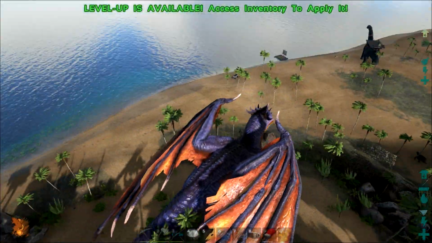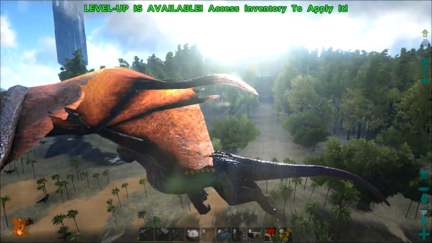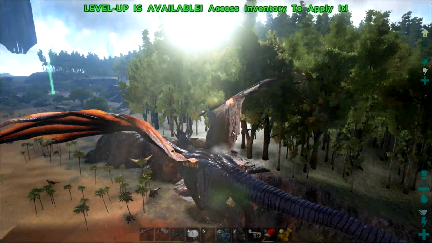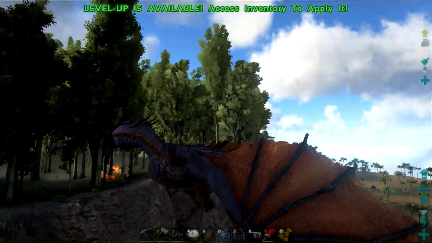And of course I can ride on him, but it doesn't do a whole lot. You can actually fly, which is awesome. It's a little bit weird still. Like, he's not as responsive as I would expect a dragon to be. But he does shoot fire, right? Awesome. Now, it doesn't set the forest on fire.